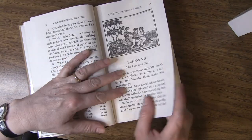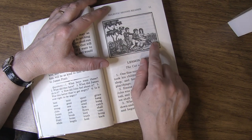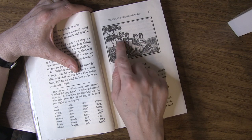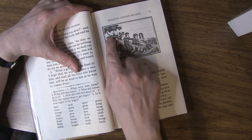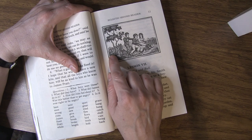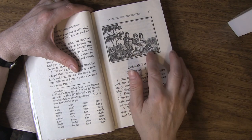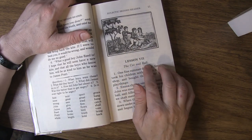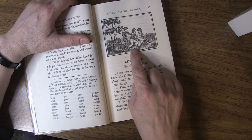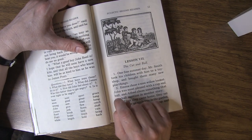So let me read this lesson. You can ask a child what is happening in this picture. You can see there are three children in it - you can count them and talk about the landscape. This is a woodcut engraving, so it's a little less refined but it's still cute and kids like it. The lesson is called 'The Cat and Ball.' We can see there's a cat. Where's the ball? I don't know if we can see a ball or not - maybe your children can see it.